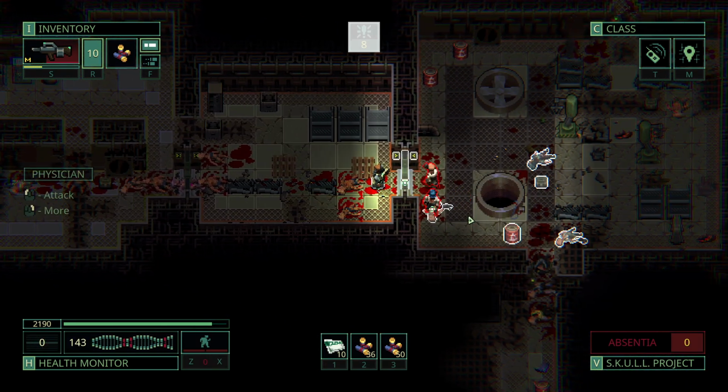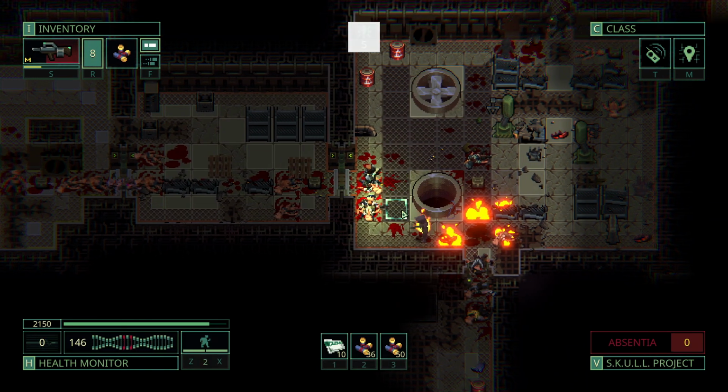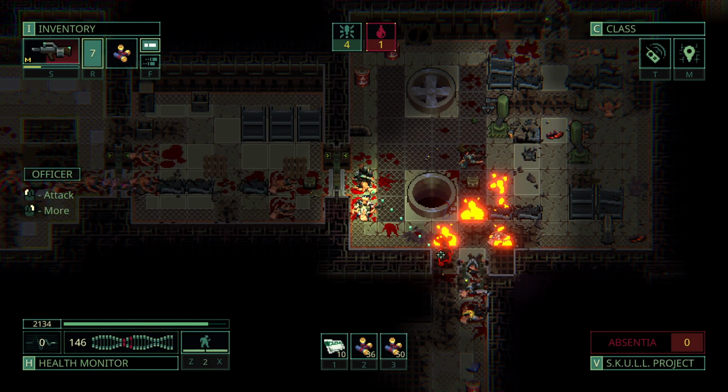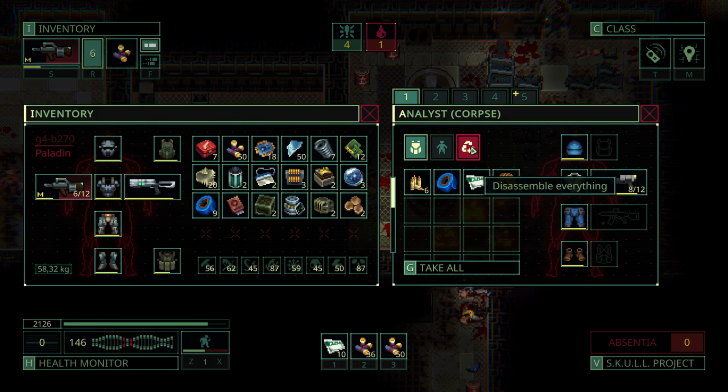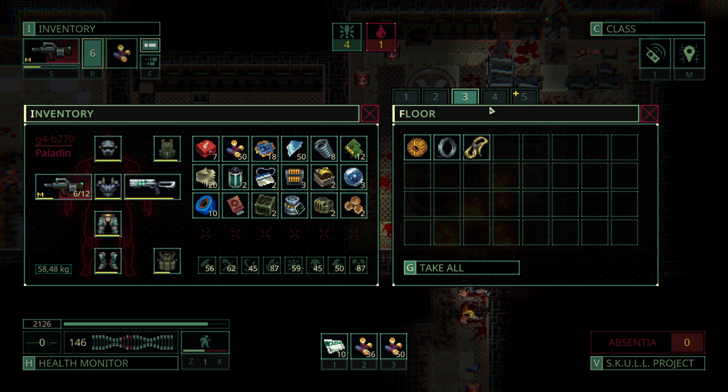Sorry for the mission being so long, but I just wanted to showcase what you can get from the top 3 corporations as loot. Definitely get a lot.